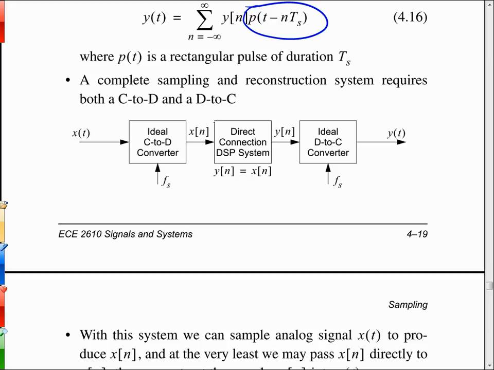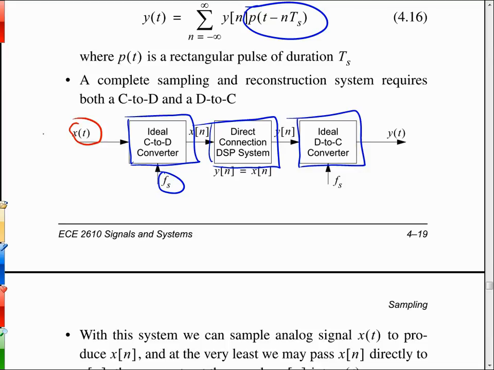So this is a basic DSP signal processing system for analog signals. It's composed of a box in the middle which has algorithms in it that run on sequences, and then it has an analog interface or analog input circuit, the A to D converter, that's clocked at fs samples per second. And then to get the samples from the digital signal processing system back out to the analog world requires the discrete to continuous or digital to analog converter. So a digital signal processing person would say, I will take your analog signal and process it on my dedicated DSP computer, and I will return it to you as an analog signal.